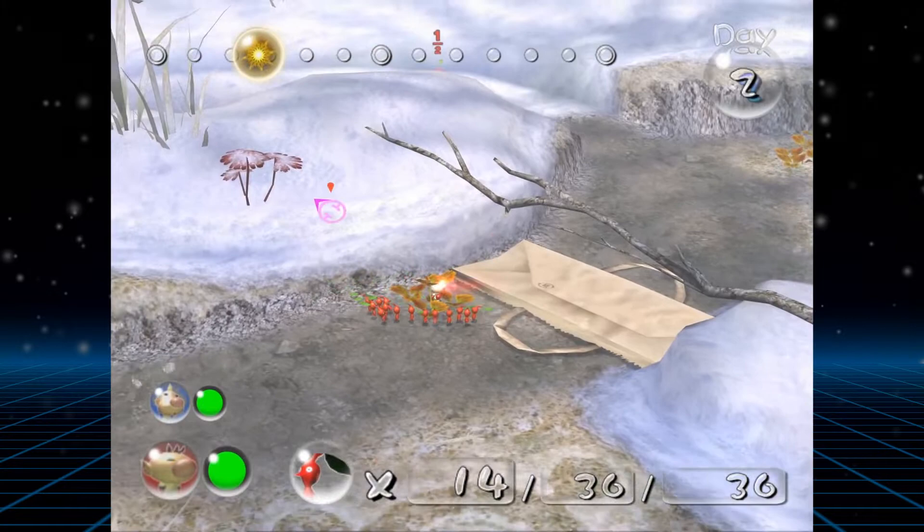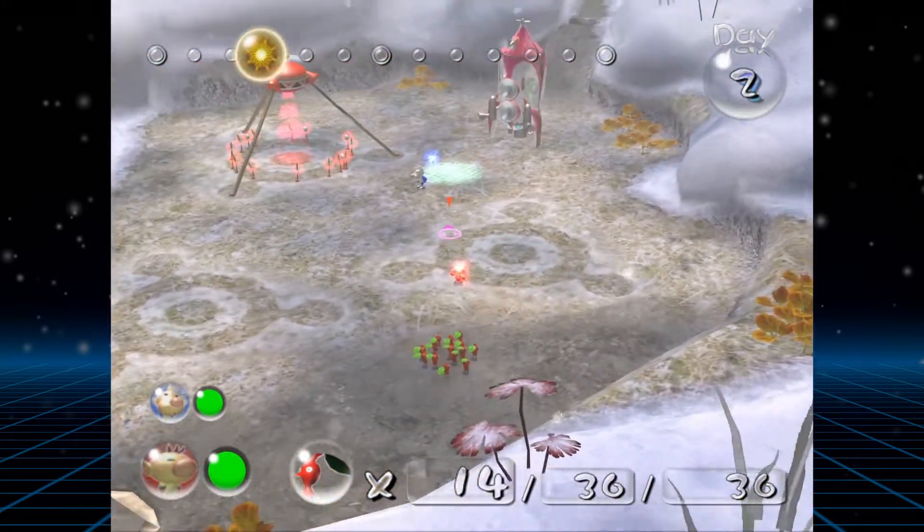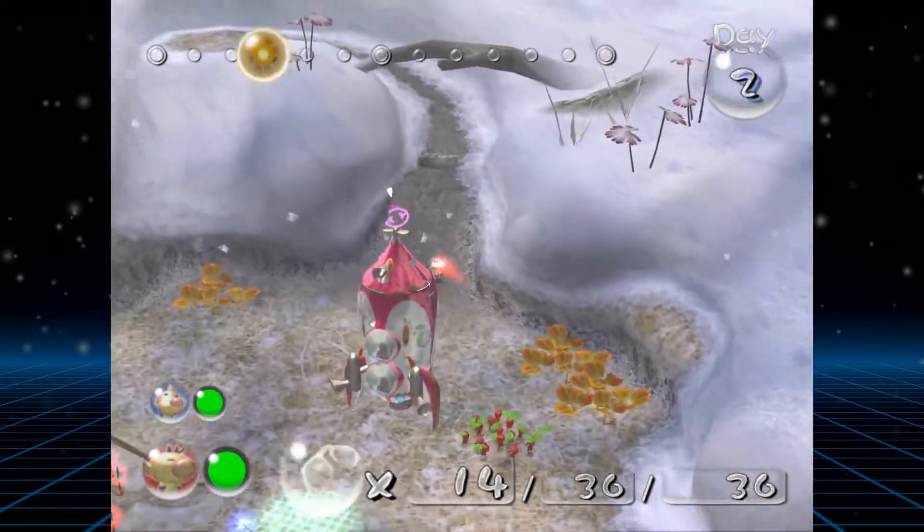Well, I say really expensive — here in the UK it's around £60, which is quite pricey for an older game. So I waited until my birthday and got it then. I'm really excited to give this a go because supposedly it's the best one in the series, and I'm looking forward to seeing how it improves on the first game.